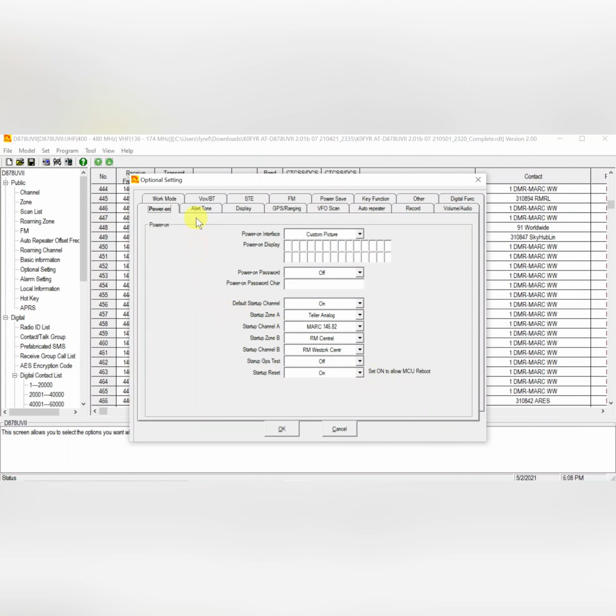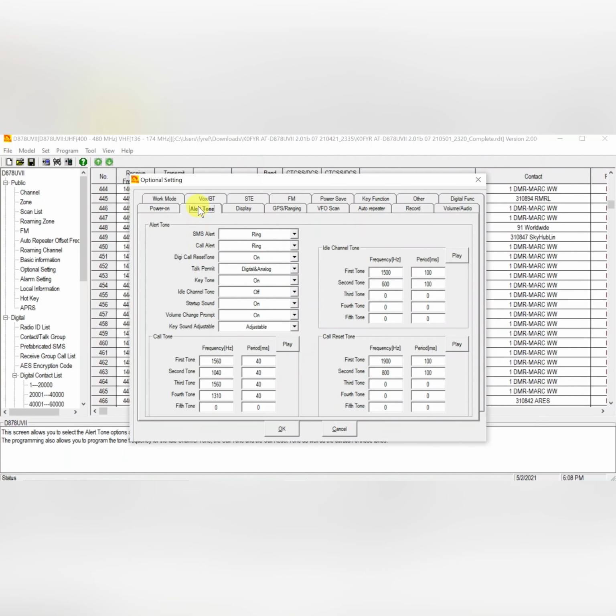Okay. The last tab that I'm going to deal with is the alert tone tab. On this tab, there are a lot of numbers. Again, I got these numbers off of the Bridgecom University videos that you can find on YouTube. SMS alerts, I have it to ring. Call alert, I have it to ring.